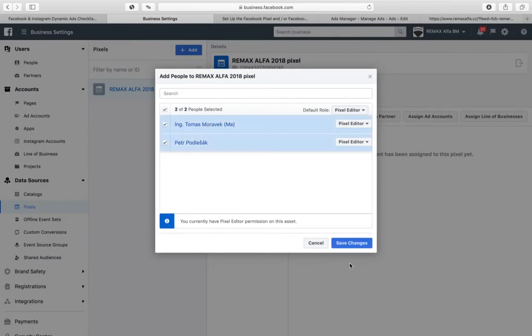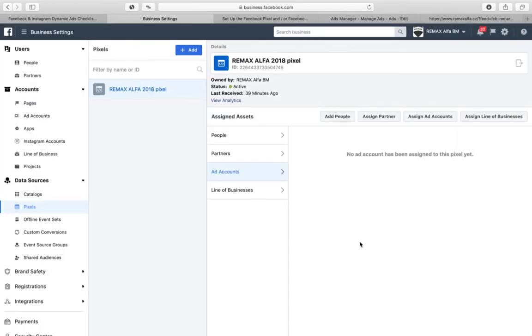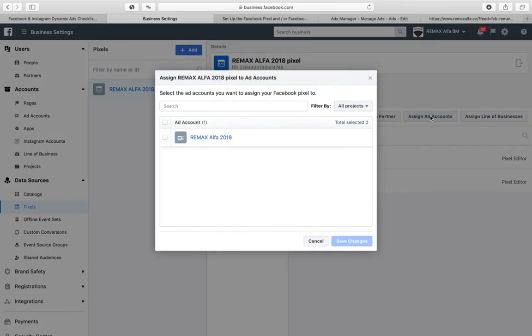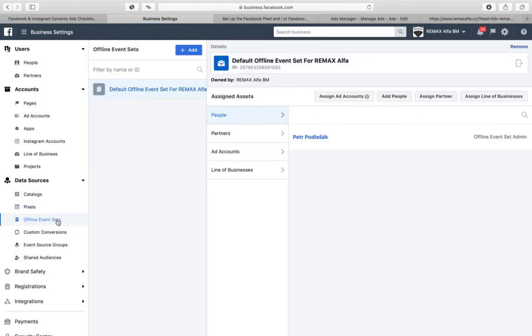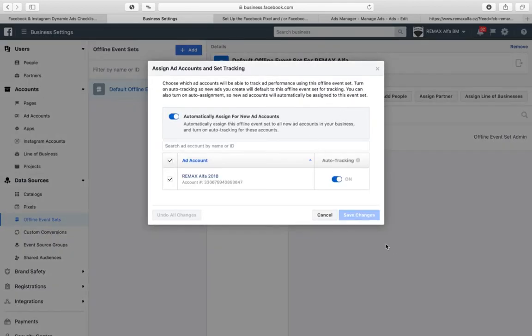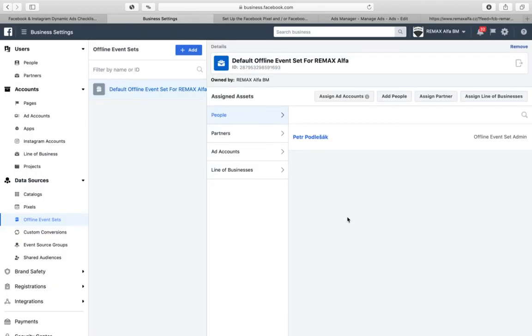You just add the people and add the roles to people. You can work with even sets, so there is nothing really you can confuse.